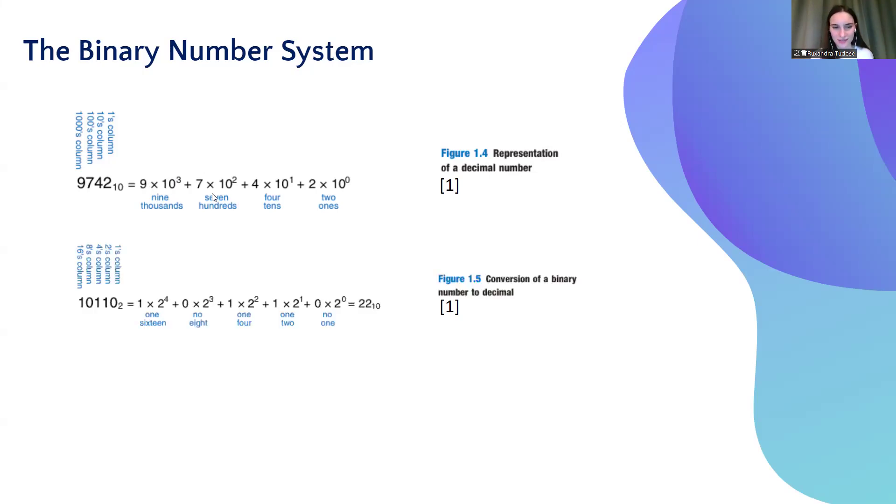The analogy in the world of computers is that we said, okay, we have to simplify this. In the world of computers, we're only going to use binary numbers, which means, as the name suggests, we're only going to use two things, a 1 and a 0. And we're going to apply the exact mathematical approach.